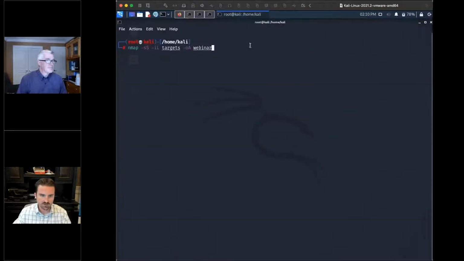Yeah, so on this screen right now, this is a Kali Linux virtual machine. Kali Linux is the de facto operating system of choice for a lot of ethical hackers because it has a lot of the tools that we would likely expect. Nmap is a tool that will look for open ports, and that's really the beginning of a pen test.